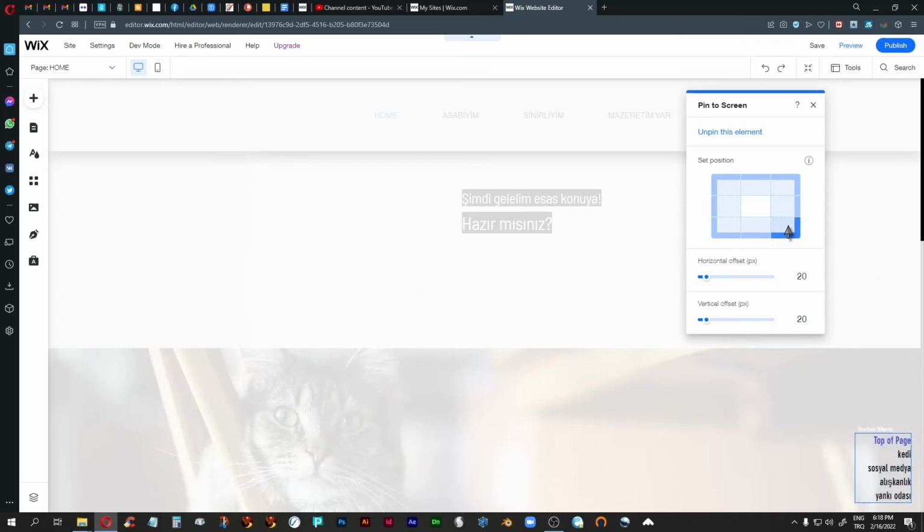Now you can pin something to the bottom, to the top, or the middle, but then you can also bring it more in, which in the case of an anchor you wouldn't want to do, because you wouldn't want it to interfere with the content of the page on a narrower browser. But then you can also move it up or down, which I'm not going to do. I'm just going to leave it in the middle here, and so you can adjust this.